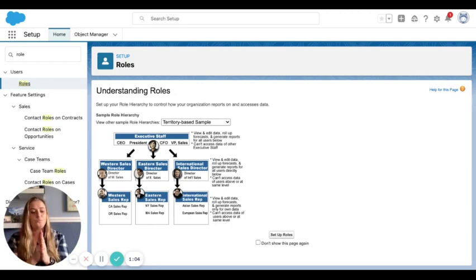So in a nutshell, that was profiles, permission sets, and roles. And also along the way, we went over why you would choose each one. If you're creating a job title, a job setup, then you're going to go with a profile. If you need somebody to be able to do one extra thing, two extra things, access to an app, that's a permission set. If you need to create a 3D hierarchy in your org, where somebody needs to be in charge of somebody else, that's when you're going to need roles.